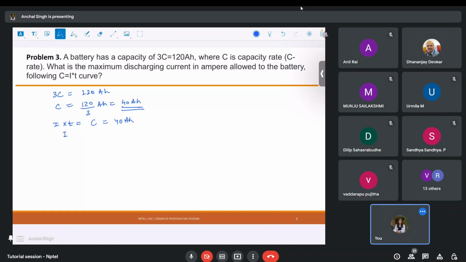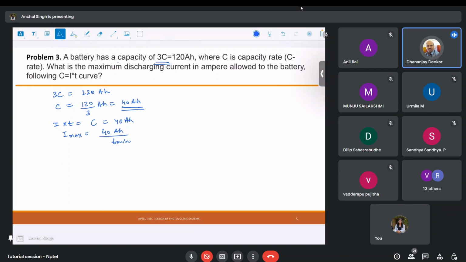Now, ma'am, yes, C5 is equal to ampere hour divided by the numerator we write on the right hand side, that is divided by that, isn't it? If it is 3C, then that is a multiplying factor, isn't it? No, it's not. So capacity is 3C, 3 times the capacity. It's not the C rate. So this 3C that is given in the question is not a C rate. They have given 3 times capacity as 120 ampere hours.